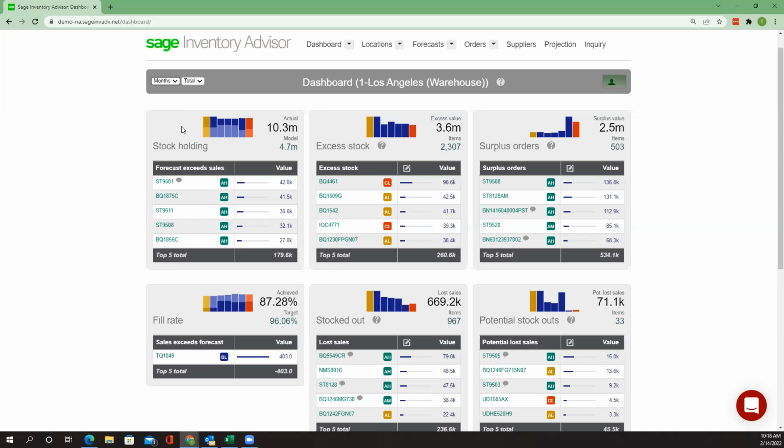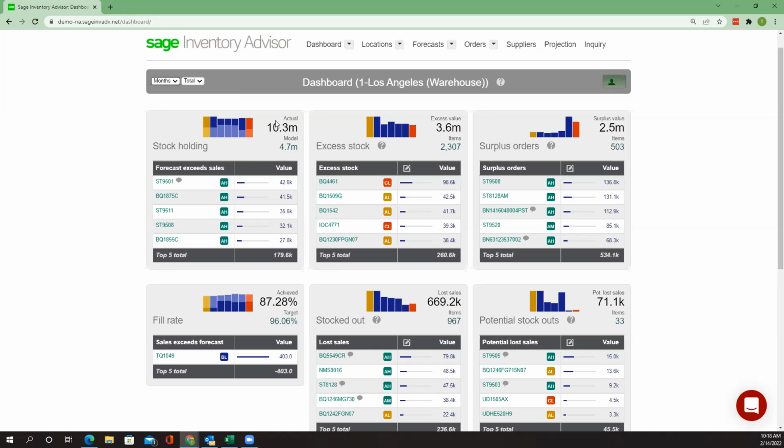6 months ago in yellow, the top of the yellow, the darker yellow, if I hover, you were carrying an actual inventory of $10.8 million 6 months ago. Against the bottom or lighter yellow, a recommendation of 5.5. So I can see my actual to recommended inventory, how it's been trending, in this case over the months, with red simply being the last time data was loaded from Sage, which typically was yesterday, at which time you were carrying 10.3 against a recommendation of 4.7.